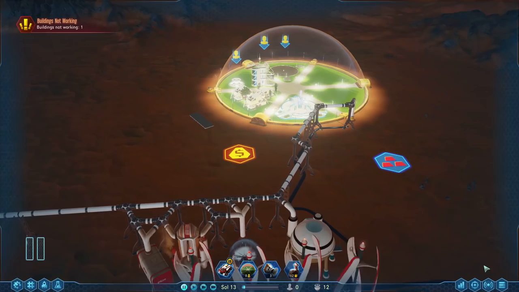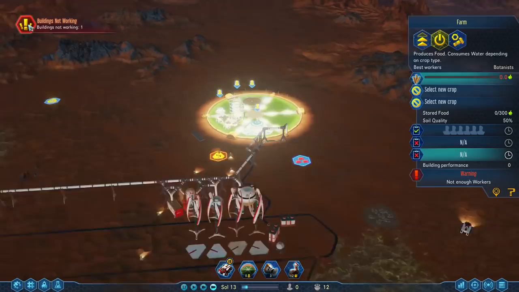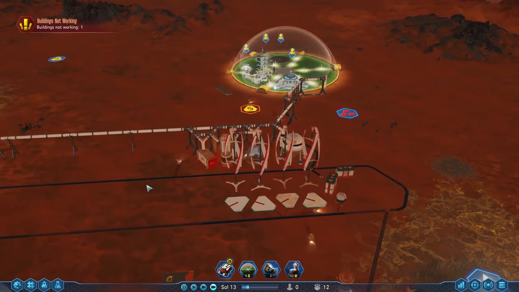Okay, that's very cool. So now all this is happening, we need some people, because we have no people. Building's not working. I'm sure it is working. I'm sure it's all fine and it's all cool.